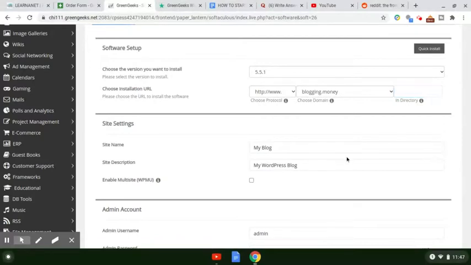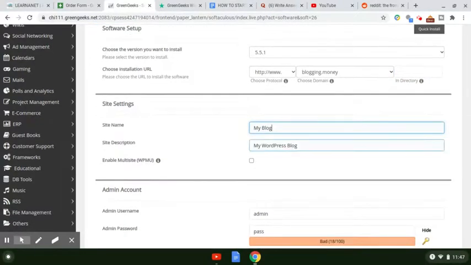Okay. The very next section, guys, it says site name. So you're going to type in the name of your website itself. So for the purpose of this blog itself, I'm just going to type in blogging. Whatever the name of your domain name or your site name is, you want to type it in right there, okay? Right here, site description. This is a brief overview of what your viewers should expect to learn on your website itself. So I want you to type in a tagline or a site description.